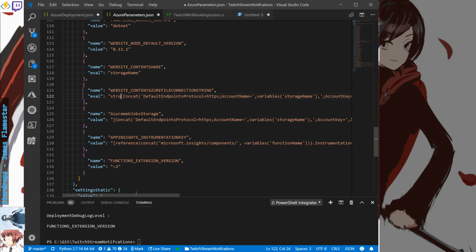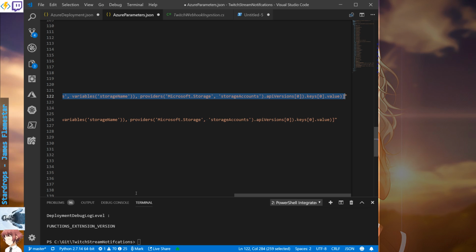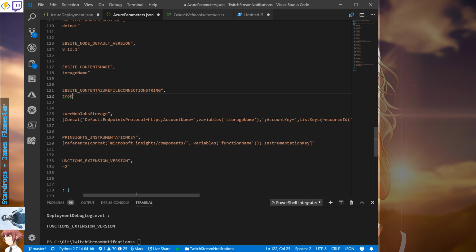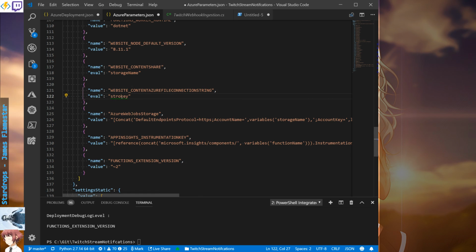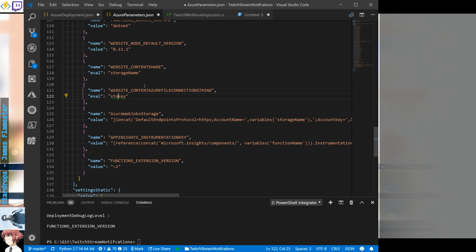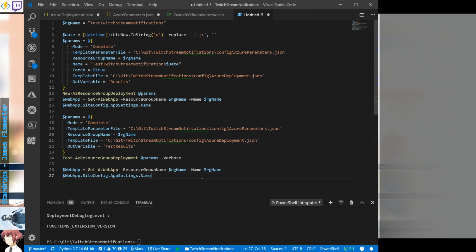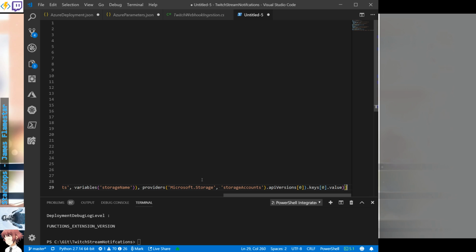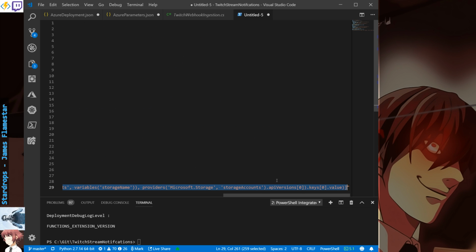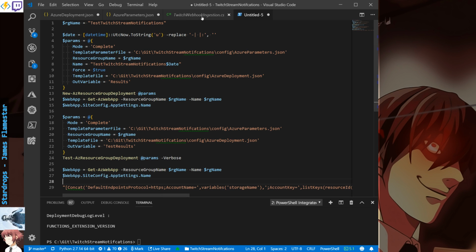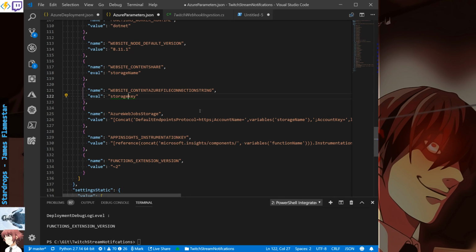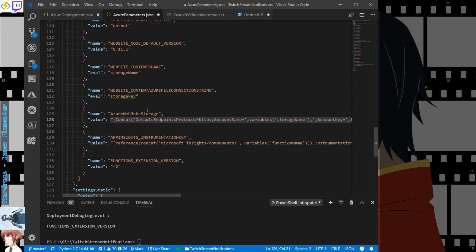I want to put this here. I need to copy this off. So that's how you can get a storage key. This one's a storage key. This one's also a storage key.